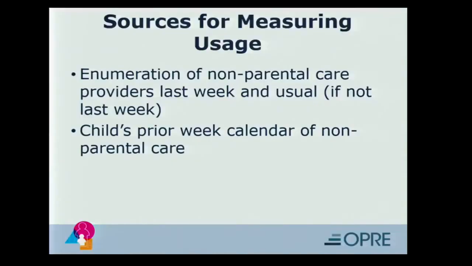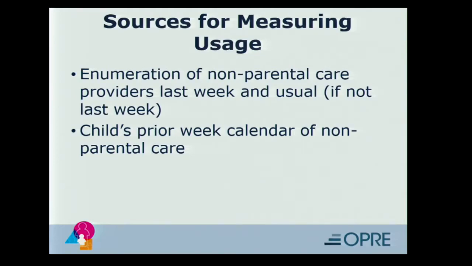Okay. When we want to measure usage of early care and education in the NSECE household survey, we are primarily talking about two sets of variables that were administered to the household respondent during the household survey interview. The first of those was an enumeration of all of the non-parental care providers in the prior week, as well as any usual providers who happened not to provide care to household children in the prior week.